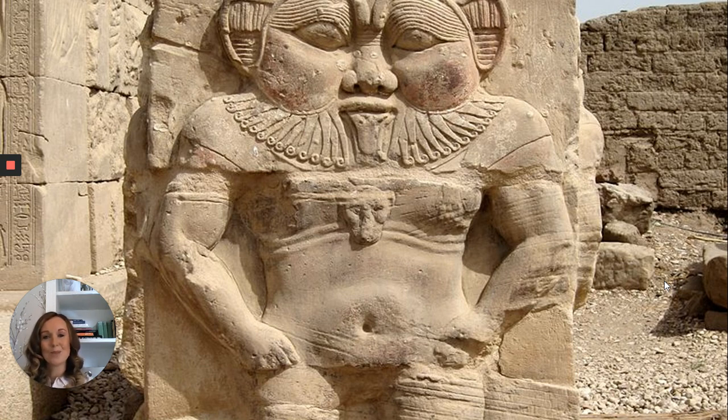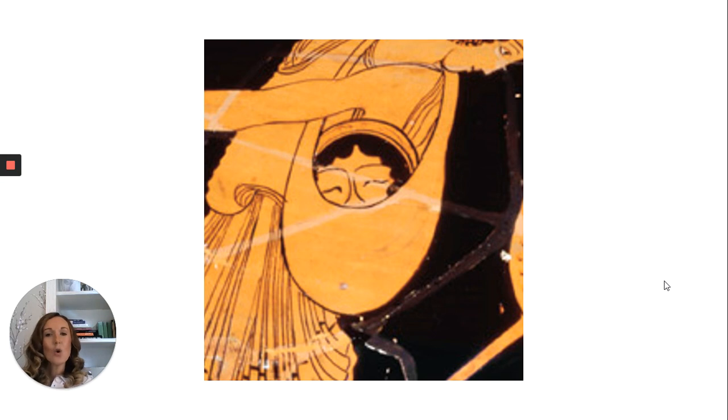It's not always the case that Medusa is apotropaic when it comes to Greek art. So I'm fast forwarding here now to the classical period and a scene by the Pan painter, which we will look at in more detail shortly. But this is Medusa's head after it has been severed by Perseus. And it's in the bag. Its eyes are closed. She looks almost serene, but it's lost that power from the eyes to turn whoever looks at it to stone. So we tend to see a very different Medusa as we move on in Greek art.